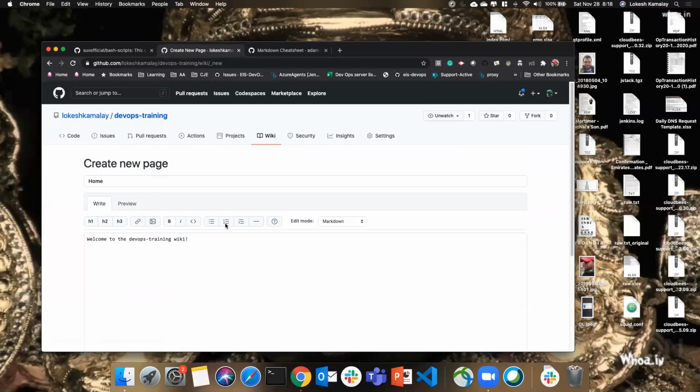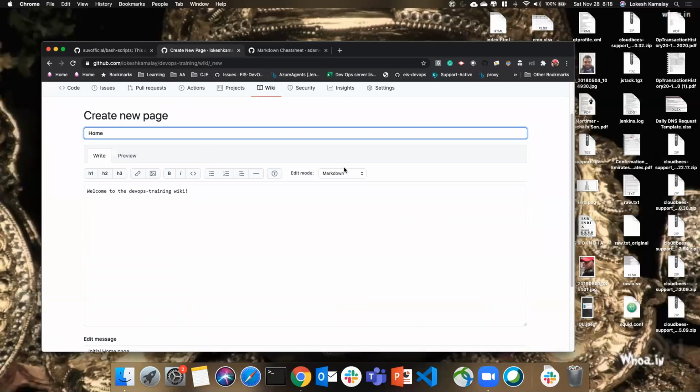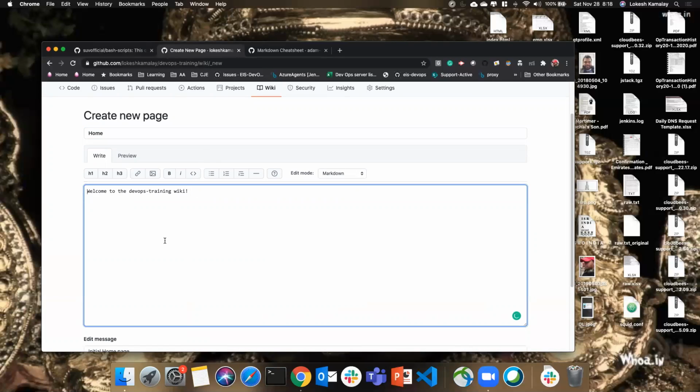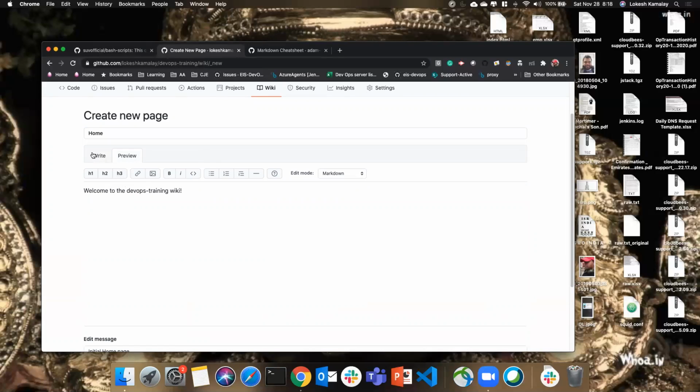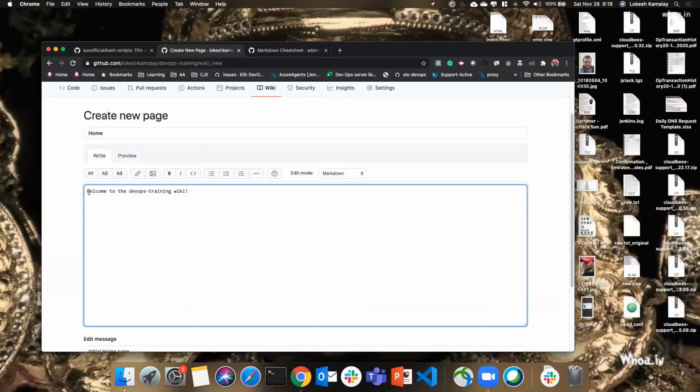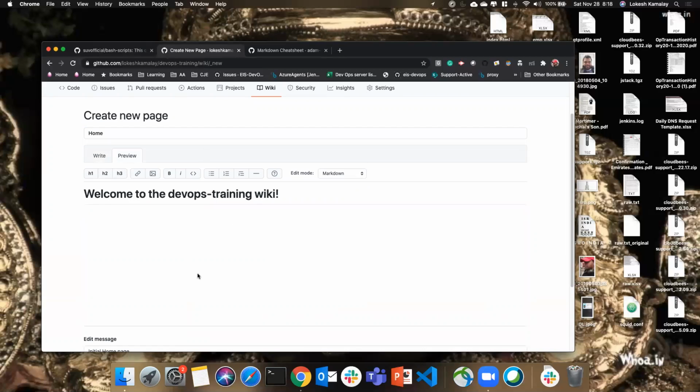I'll create a new wiki page. This is the home page. I'm going to choose markdown language. So you have "Welcome to the DevOps training", right? It says like this in preview mode. Now I'm going to put a hash symbol here and a space. Now you see it becomes highlighted because it's a heading.